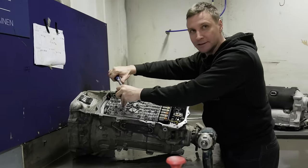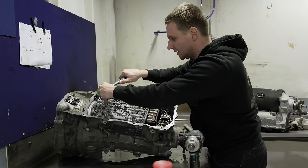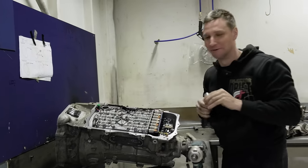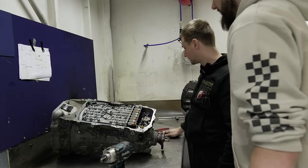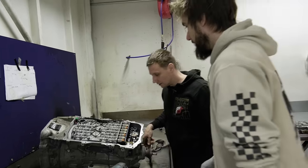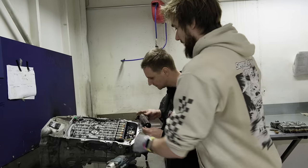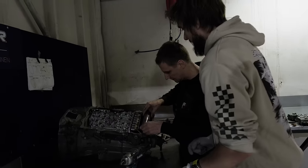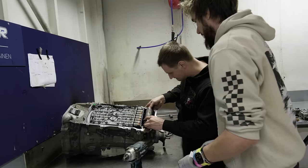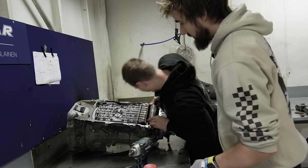That's accurate — 37, 38 Newton meters. Or maybe 80, who knows? And there goes the HIS, which needs to physically go back into the transmission, because it still closes the oil system. Want to plug it in? It just goes into one position, you can't go wrong. You just push it there and that's it.